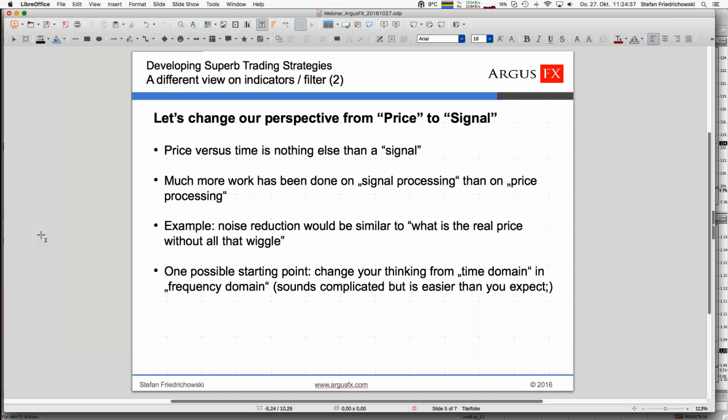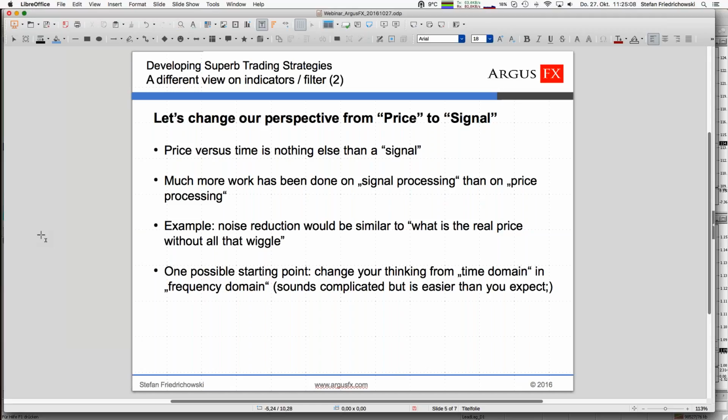And why not take that work that has already been done, and look at how we can transfer those logics, like those filters designed for signal processing. Can we adapt this knowledge to our prices versus time?